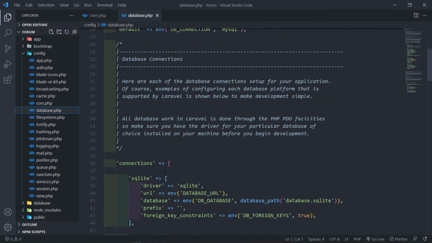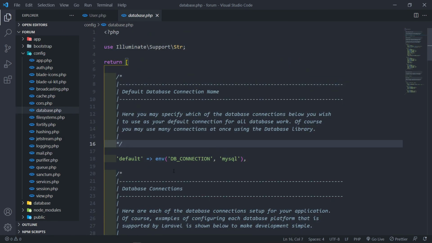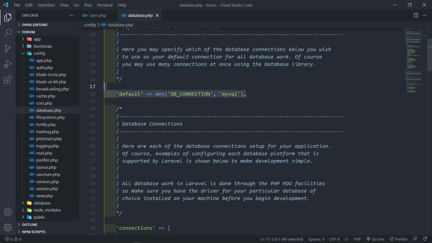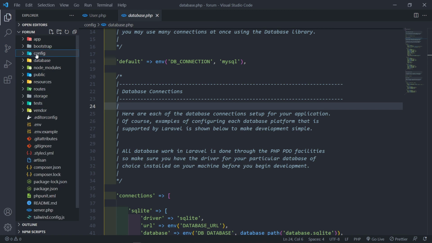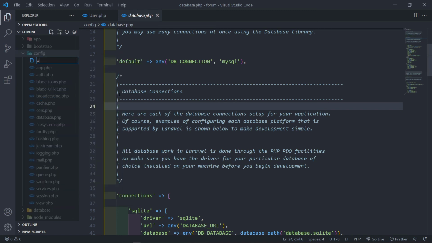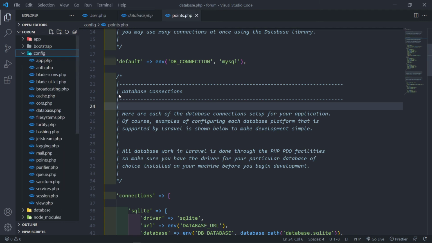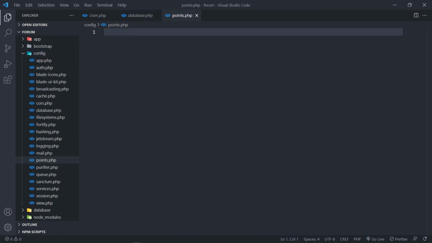As you can see with Laravel, you have your default things that you can set up right here. And I want to set up a point system. I want to allocate the points from here, the amount of points, so if I want to change the amounts, I change them in here. So we're just going to create a new file, and we're going to call this points.php. You know what? Let me leave it there for now. I might still decide how I want to do the points, so let me do that in the next one, where we're going to set it up a little bit more thoroughly.